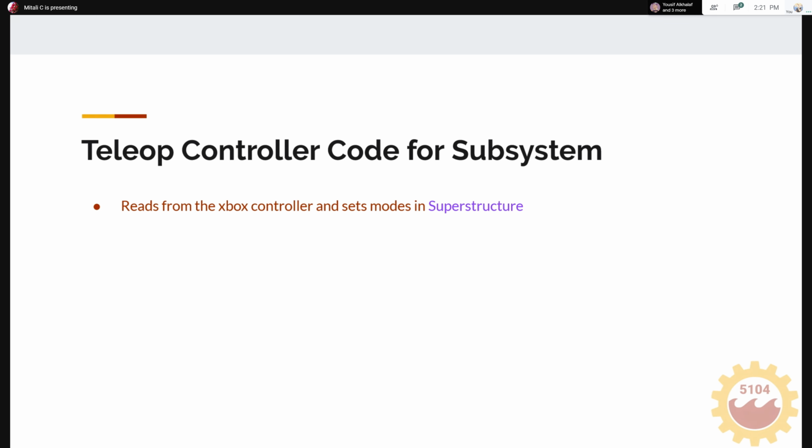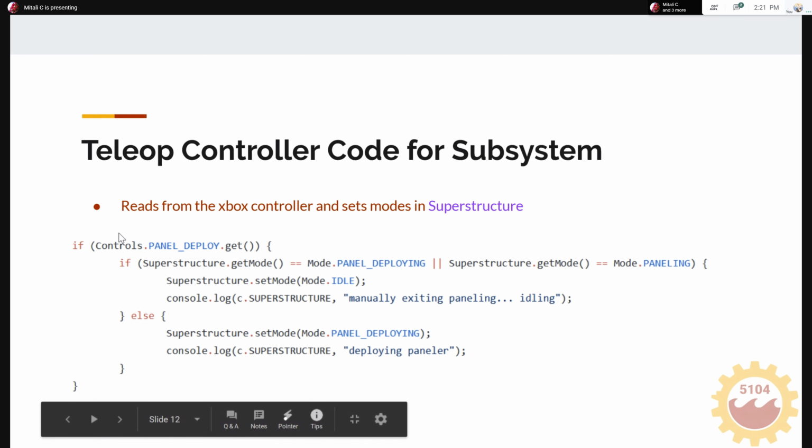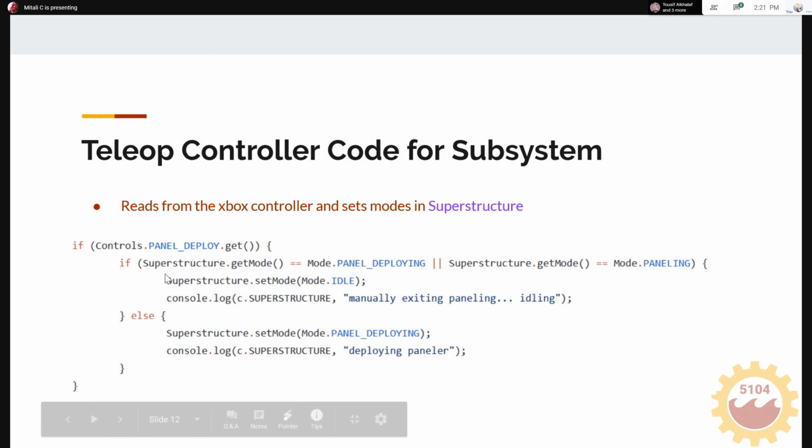Next is the teleop controller, which reads from the Xbox controller and sets the modes in the superstructure. So again, it looks like a pretty complicated file. I think we looked at it last week, but it's just a whole bunch of if statements. It checks if a certain control is pressed. So in this case, if the panel deploy code is pressed, it'll check what mode you're in and switch it.